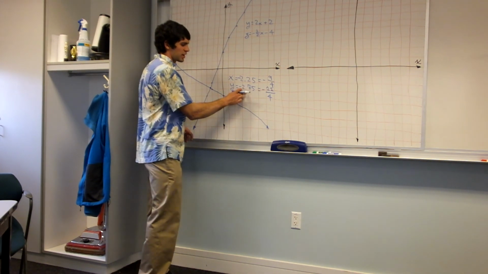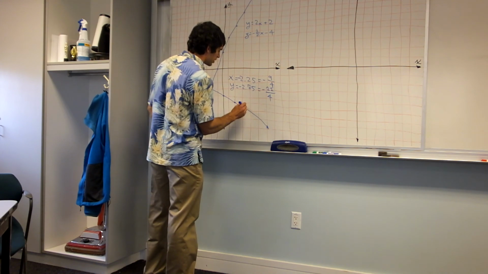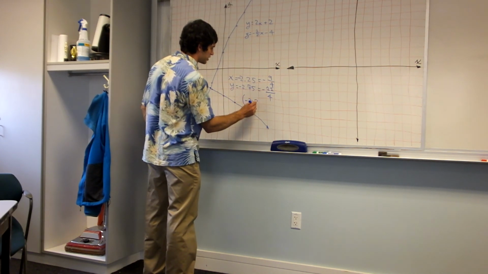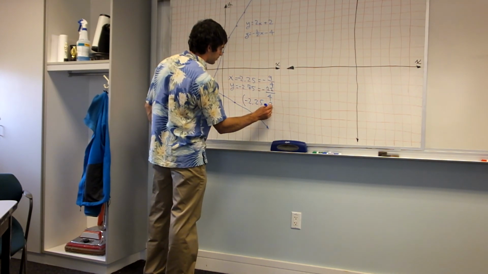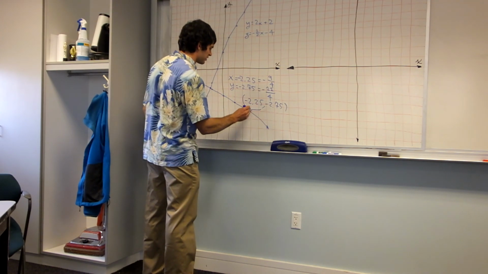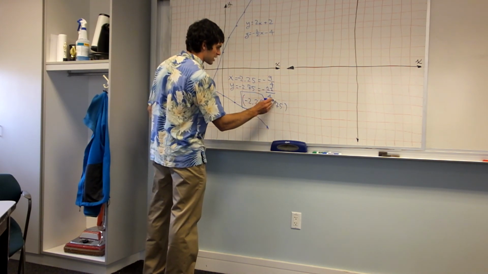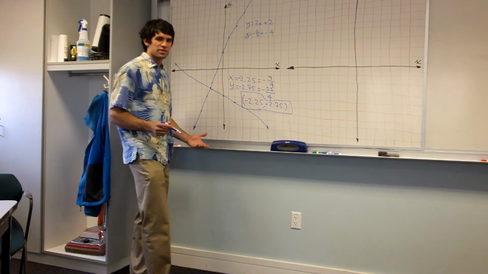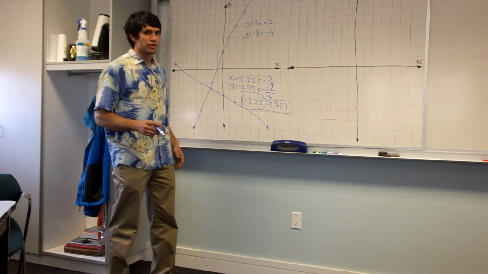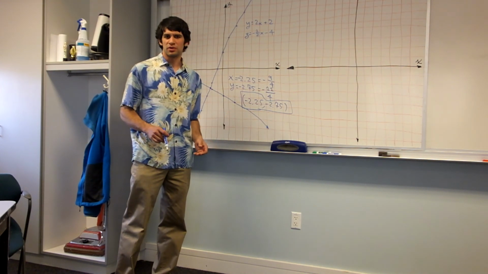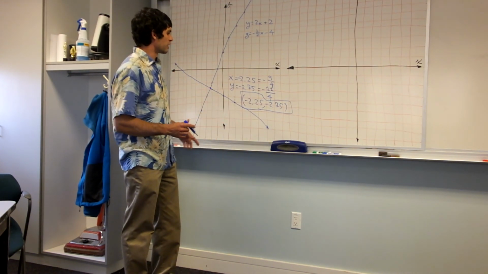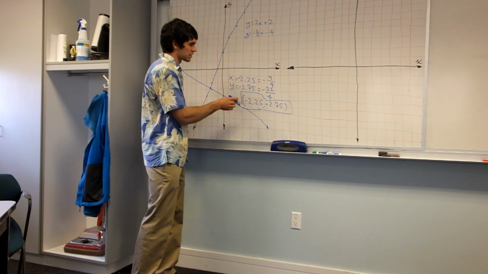And we could either write our solution like this, or we could write it as a coordinate pair, where we write the x value, negative 2.25 and negative 2.75. And then we'll celebrate our answer by putting a nice box around it. And so that's one example of solving a system of equations graphically. So now on an assignment or on a test, if you're asked to solve a system of equations graphically, you know what to do. And I expect an answer kind of like this.